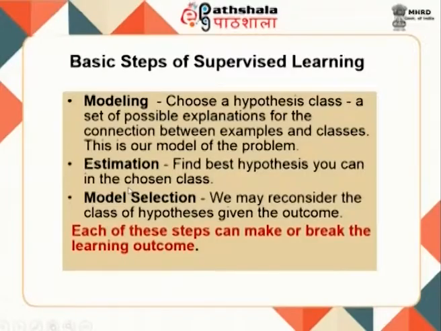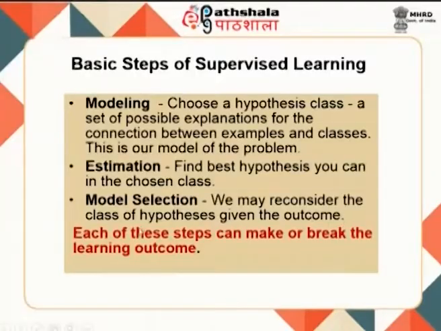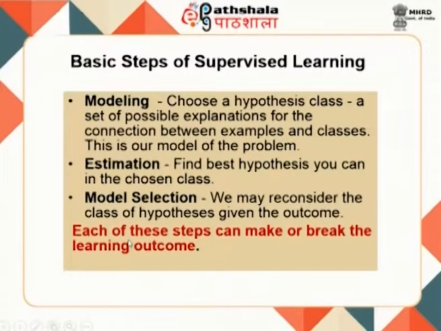Estimation, that is where you find the best hypothesis for the chosen class. For each class you can choose the best hypothesis. How do you represent the hypothesis? Then we may reconsider the class of hypothesis given the outcome. Sometimes you are not actually having an output or the hypothesis, you are trying to learn a hypothesis. So, it is only an estimate, so you can change that. Each of these steps, how you do them, can make or break the learning outcome. So, sometimes it may not give you any proper output also.